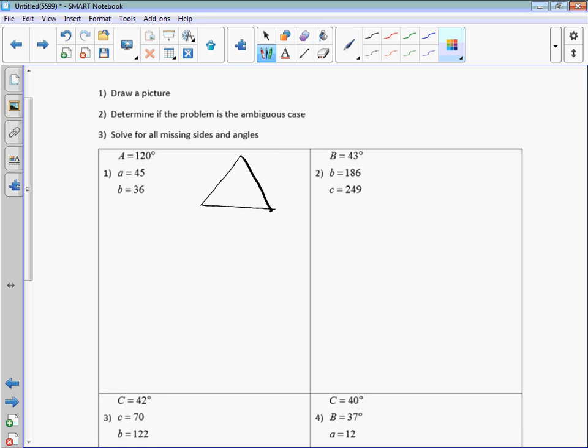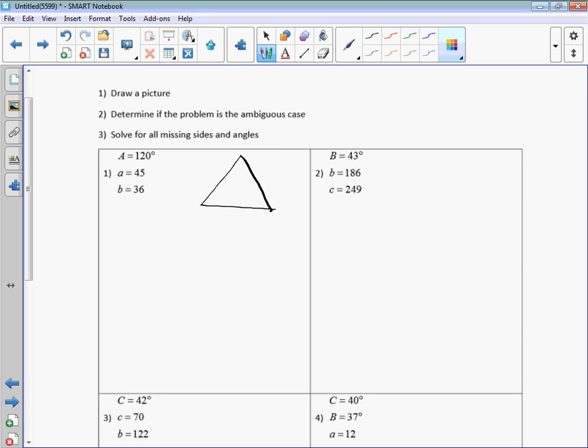So that's a mistake I see sometimes, is once we get to this finding two triangles, you guys will try to find two triangles for every single problem you do. That's going to hurt you on the timing of your test, okay? Not every problem has two triangles. It's only if it's set up as ASS, okay? So then you're going to solve for everything that's missing. So let's look at the first one here.